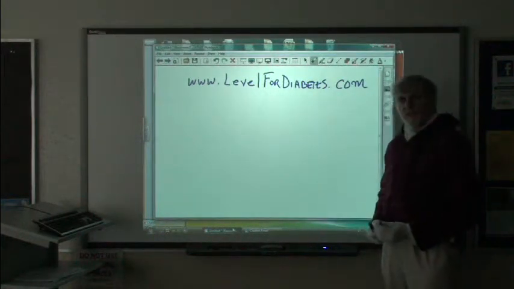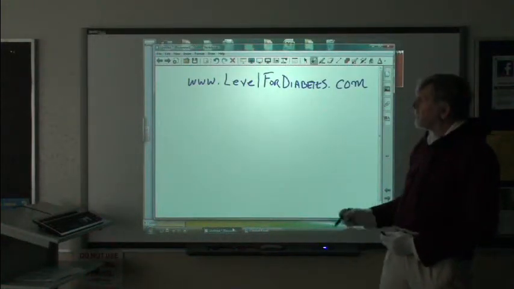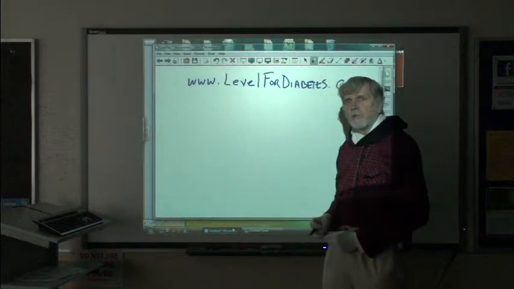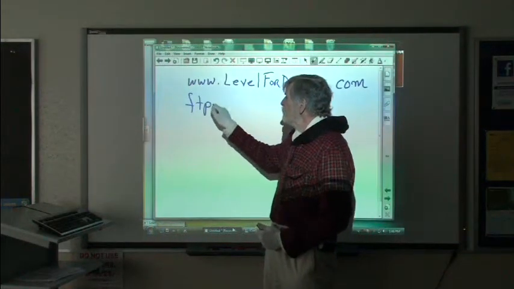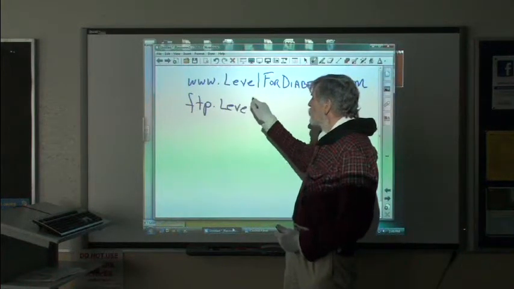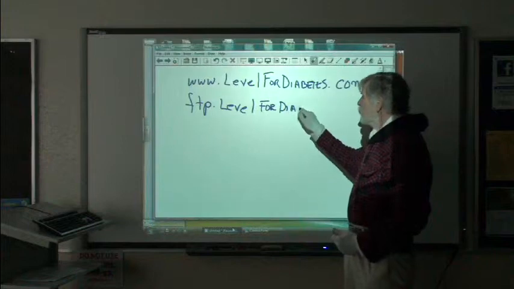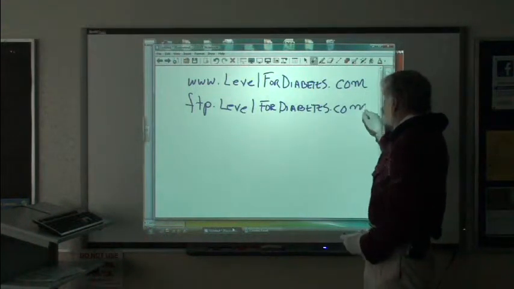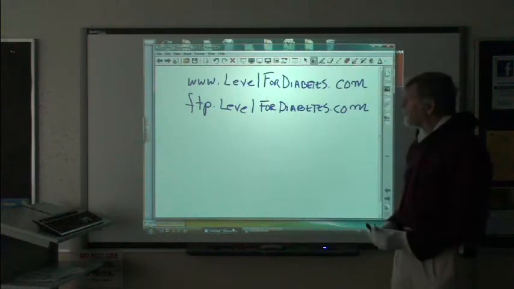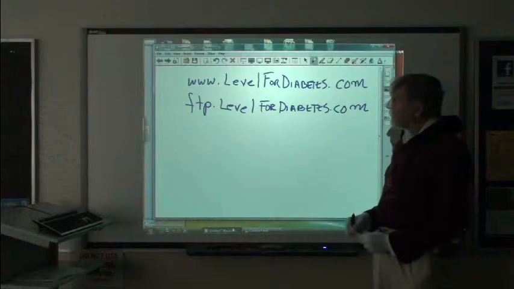As we've pointed out several times, the FTP address that's associated with this website simply has the letters www replaced by FTP. So it assumes the form ftp.levelfordiabetes.com.